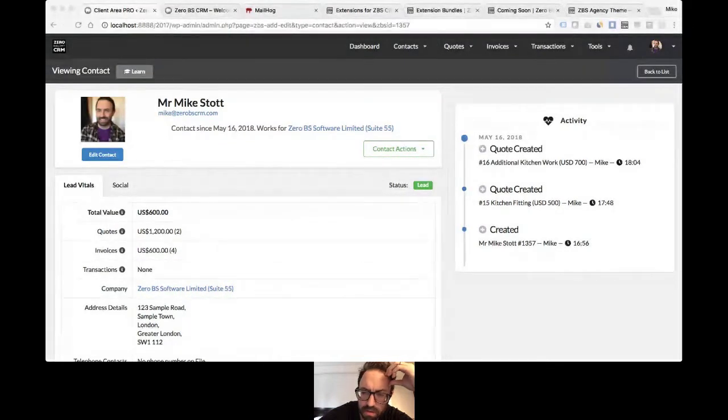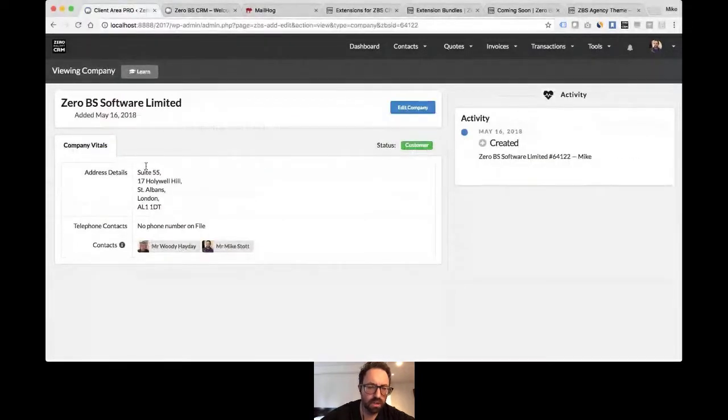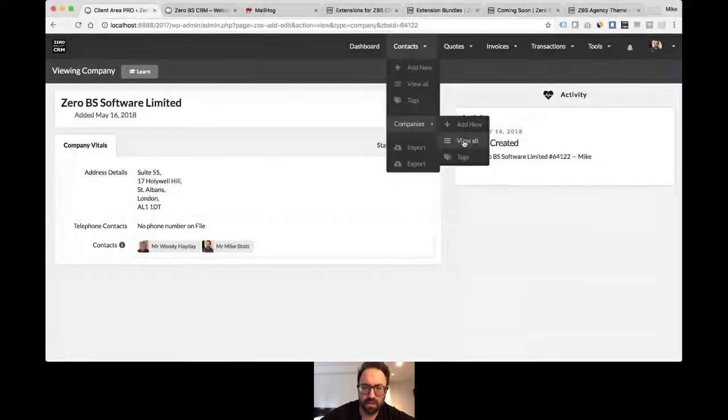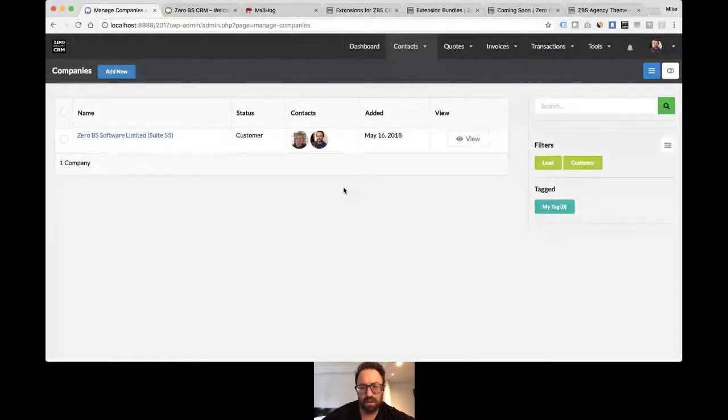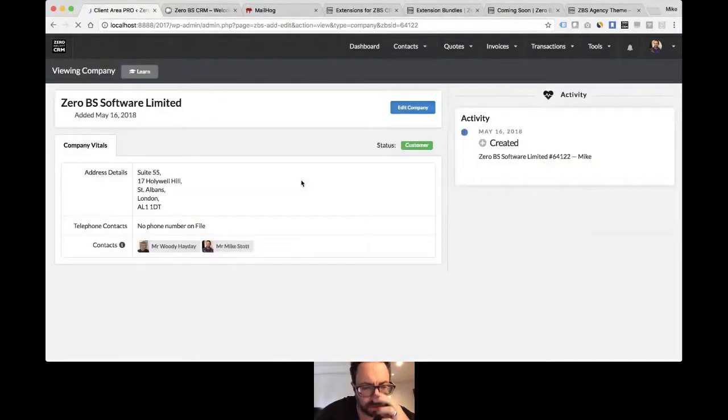Okay, so I'm going to carry on with the demo and then I'll come back to some questions a little bit later. So I touched a little bit on the company side as well. Adding companies is exactly the same as adding contacts, and it gives you this extra overview where you can see which contacts work at the company and you can see them in their own independent lists. So if you're managing big companies, where you might have 10 or 15 people working at a company, then this is an easier way of doing it. You don't need to try and do it in the contact list. You might have certain things to do with just a company that you want to follow through with.